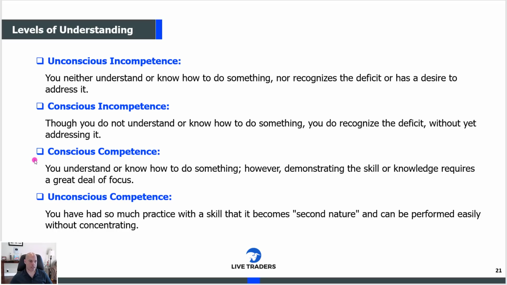And then the ultimate goal, obviously, is unconscious competence. You've had so much practice with a skill that it becomes second nature and can be performed easily without concentrating or even thinking about it. So it goes back to these charts. We went over that chart for 20 minutes. You're going to get to a point where you go through that chart in your brain in 1 second, 2 seconds. You're going to look at it and go, yep, okay. That fast. Oh yeah, it's a bottoming tail at minor price, 50% retracement with a topping tail and a narrow body bar, and the risk reward's great. Done. And your brain will just click it off. That is the area you need to get to.